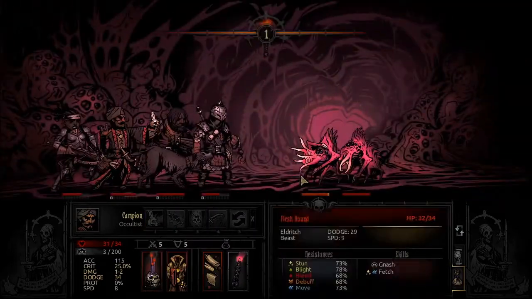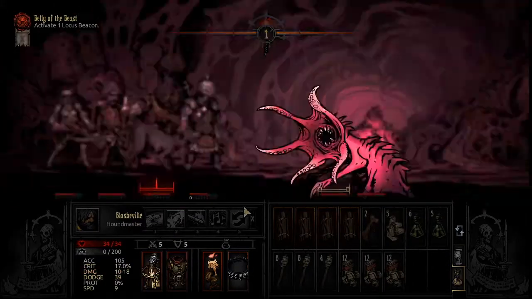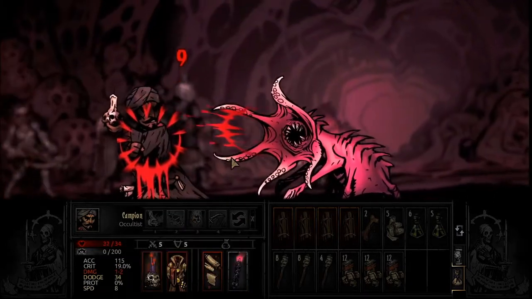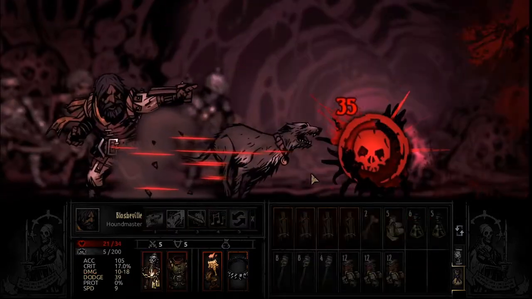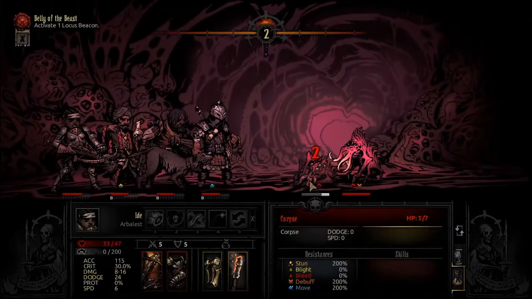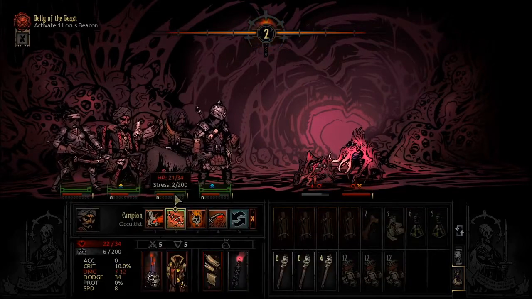Start by marking both targets so we can kill them quickly, which means this should be the last round of this fight. Which is actually kind of a problem because everybody's health is a little low. Okay, that's the end of one. Okay. So there's gonna be another round. Alright, weird reconstruction. Yeah, let's go with this.